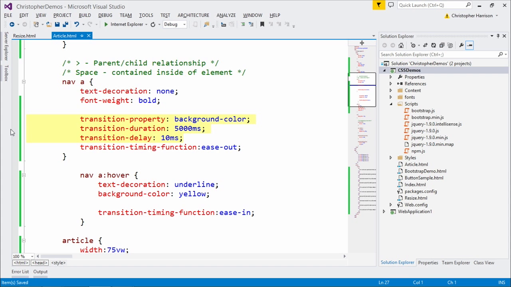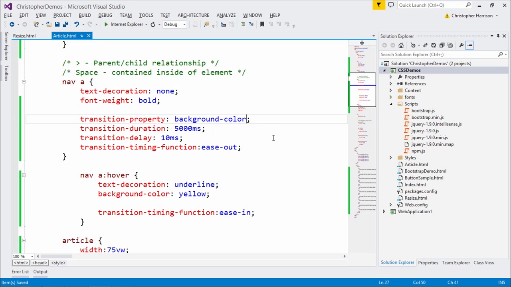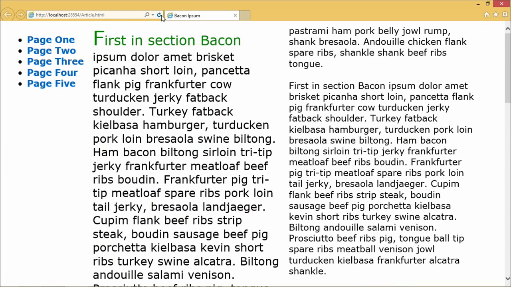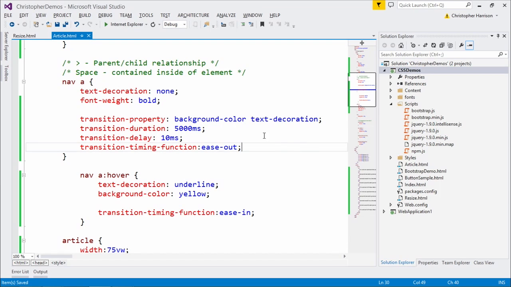That's great. There's a question, and I think it's a pretty good one. Can you set different transitions for the same element, like different transition properties? Absolutely. What you could also do is, let's say I went with something else. I think the underline was a good one. Okay, let's go with text decoration. You'll notice that I could add in text decoration as well. Let me save that, hit refresh, and unfortunately, I don't get a transition on underline.